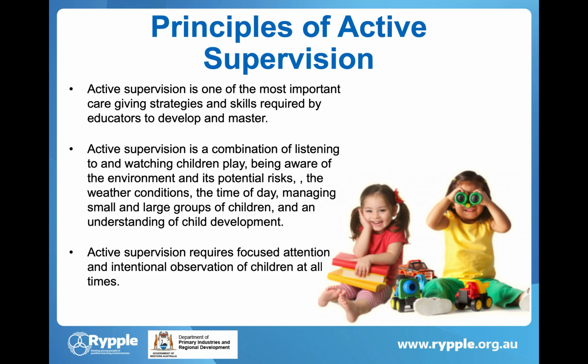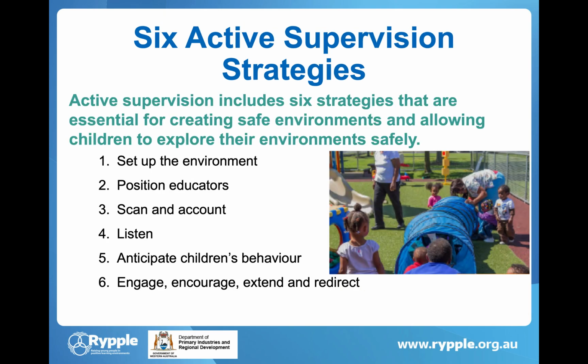Some of the principles of active supervision. It is a very, very important caregiving strategy, and there are a set of skills that educators can develop and master to ensure that all adults in the service or the school are using the same set of principles of active supervision consistently with students. It's a combination of watching children play, listening to them, being aware of the environment, potential risks, the conditions, and also knowing the children as well. Active supervision is more than just watching out for behaviour errors to occur. It requires focused attention and intentional observation of children at all times to ensure that they are safe.